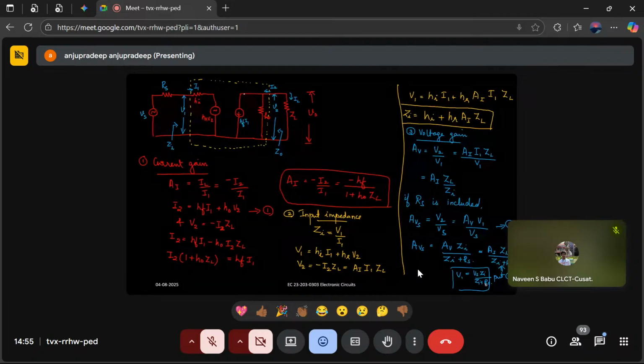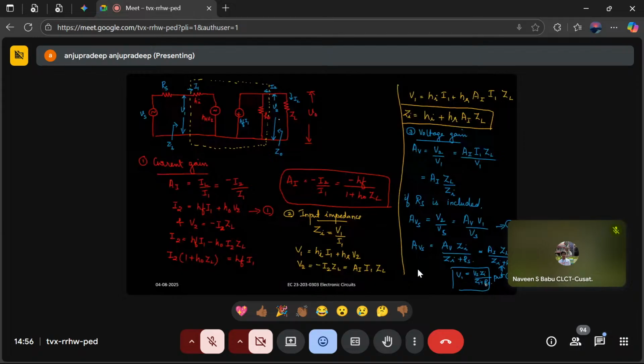So what you have to do in our syllabus is derive all these things. For that, the transistor box is replaced by the equivalent circuit: hi, hr V2, I1, V1, and hf I1, ho into V2. I2 is shown flowing into the transistor and IL is shown flowing out of the transistor. You have ZL there and Z0 is marked.